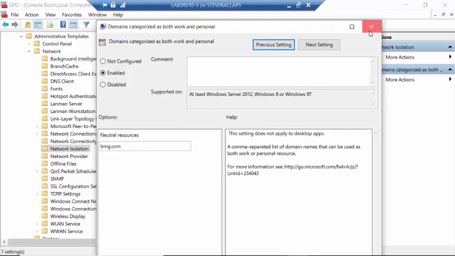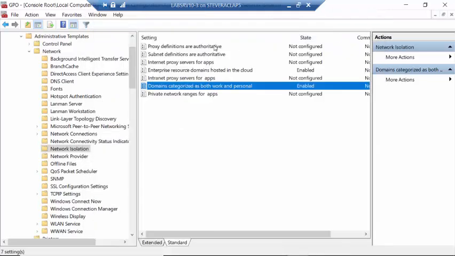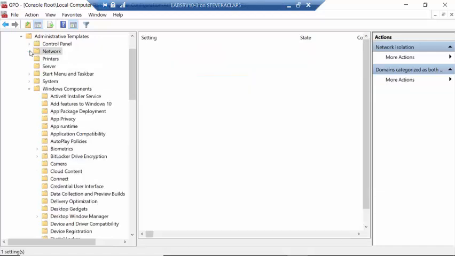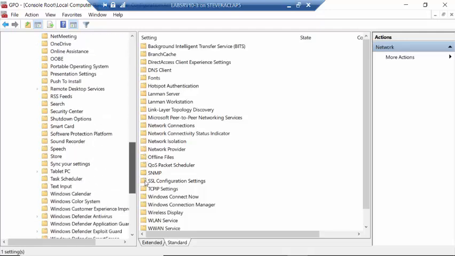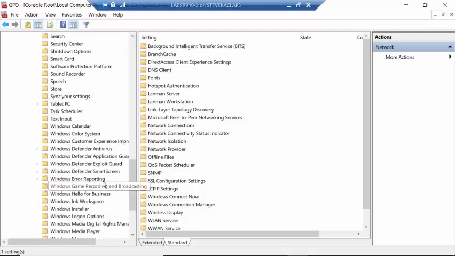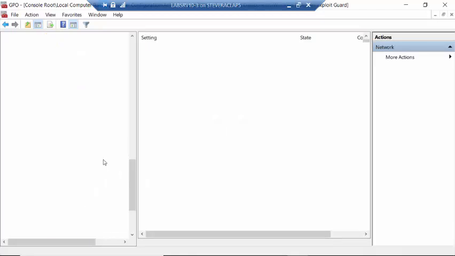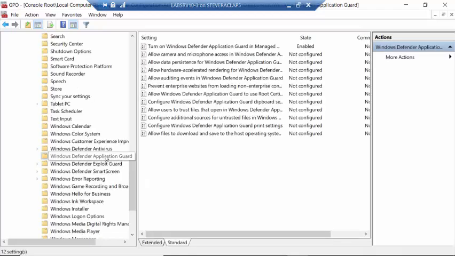So there are other settings here that you can configure for network isolation. You do have to have these couple configured. I know at least that one, I'm a little bit sketchy on that one, but either way. And then you have optional ones. Now, once you have this configured, then you can go to the Application Guard policies. And I'll show you again, you saw a minute ago where it is, but I'm not going to go through every single thing here. Oops, here, Application Guard.